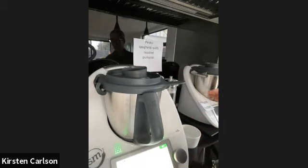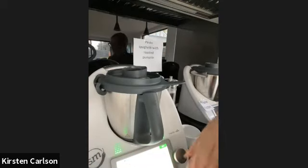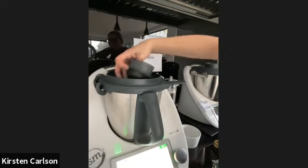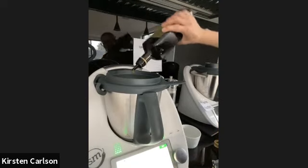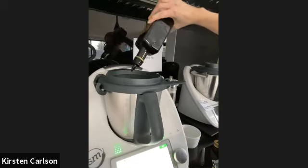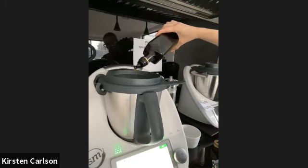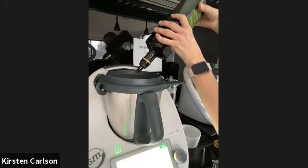Hit next, and 20 grams of olive oil. Remembering that the differences between the machines is the TM6 weighs in 1 gram increments, so it is super precise. So set those scales back and pop in your 20 grams of oil, if you can pour it properly. Not doing too well there, am I? There we go.